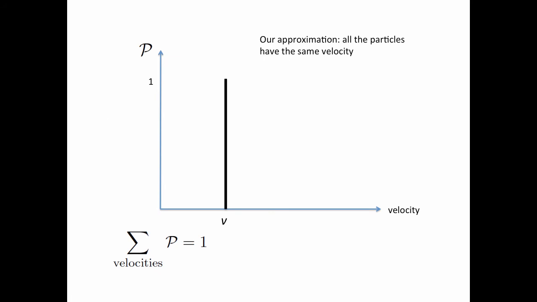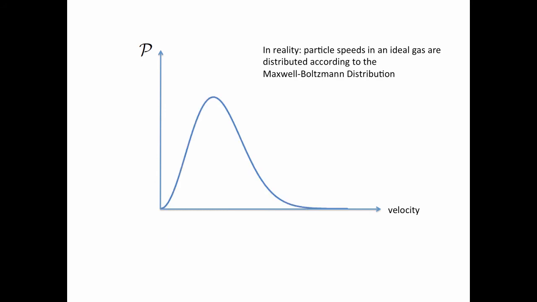Now it turns out that in real life, the particles in a gas have a wide range of velocities, and the actual probability distribution was figured out by James Clerk Maxwell and was later generalized by Ludwig Boltzmann, who we will encounter many times in the next few weeks. And it looks like this. This is the Maxwell-Boltzmann distribution of velocities. You can see that the probability of finding particles with a given velocity is not 0 anywhere. In fact, there's a tiny, tiny probability of finding particles with velocities at very high values here. But it does peak around here at a most probable velocity.